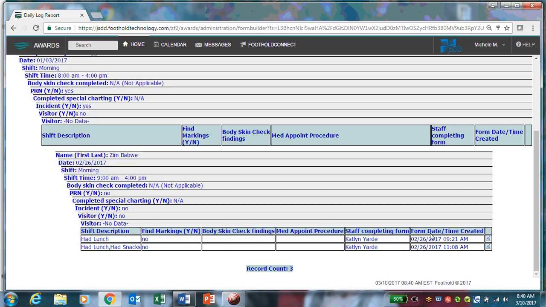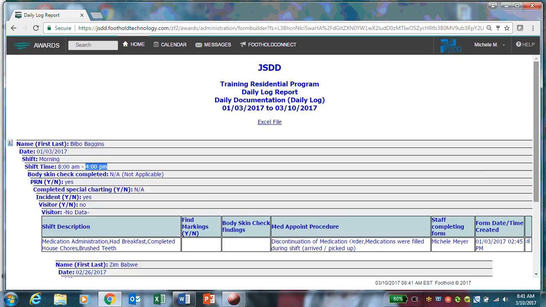But like I said, everything timestamps. So if the staff person's in the system and they're entering in data, as long as you're within the protocols, within the last hour of the service, so a whole shift, within the last hour before that shift ends, that's when the data entry has to be entered. So again, anytime a staff person is in the system, it is going to time stamp your date and time you were in the system. So just please be mindful of that.